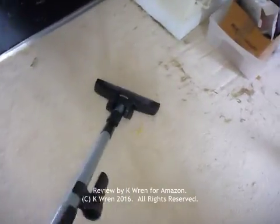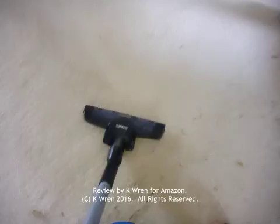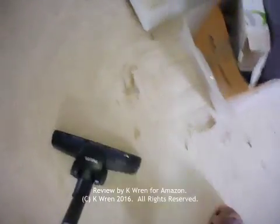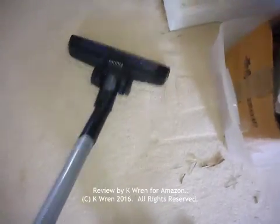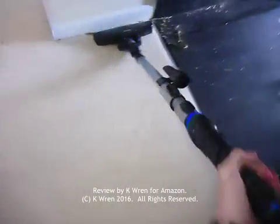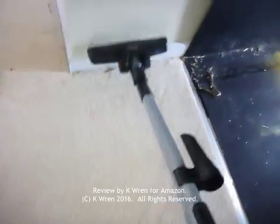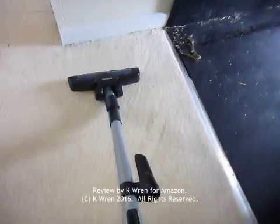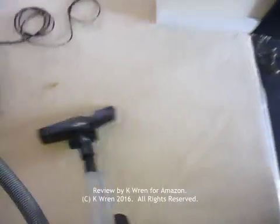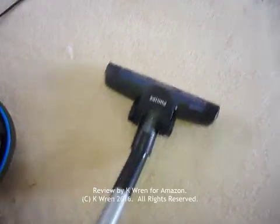This, as you can see, is actually sucking up larger strands of hay and straw, as well as little bits of food, and all the fur and hair has gone instantly. This bit could be a challenge, but we'll have a look. Gone. Absolutely everything is being sucked up, including things I really would not expect. It's also good for getting in close to a skirting board, and it's even taken those long strands of hay and straw. There's a little bit of food there, gone.